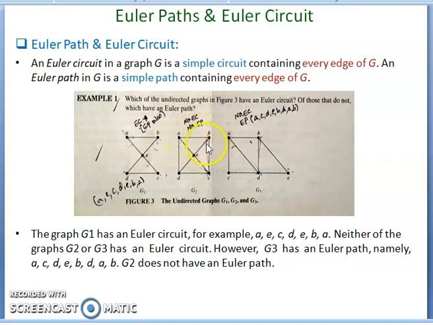Like that you can verify whether an Euler circuit exists or not.